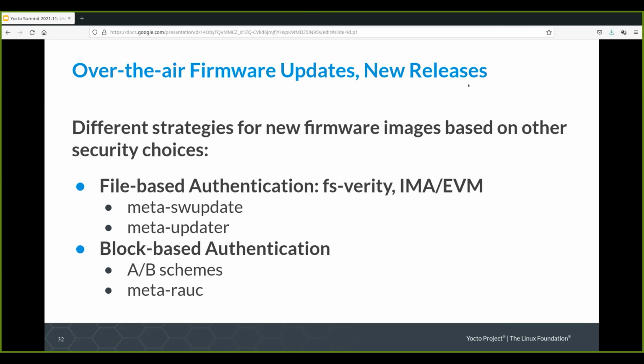Block-based authentication, like dm-verity, where you're doing a hash tree, you're going to need to do the whole block because it looks at it at the block level. If you have something like IMA/EVM, which looks at the metadata for individual files, you can use the file-based update methods. Also outside the scope of this conversation, just in general places to start looking for what type of update manager, if you want one, to use for your project.